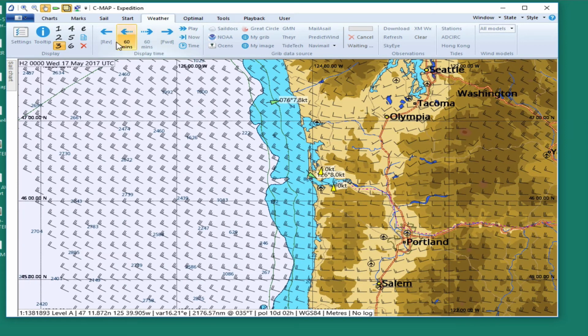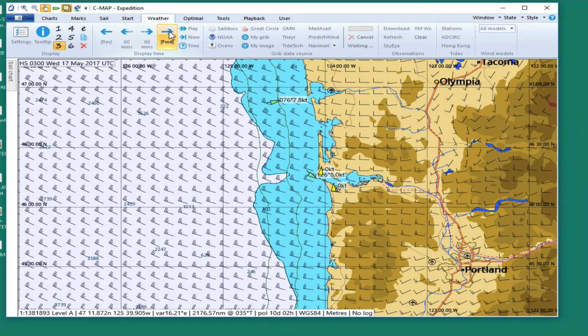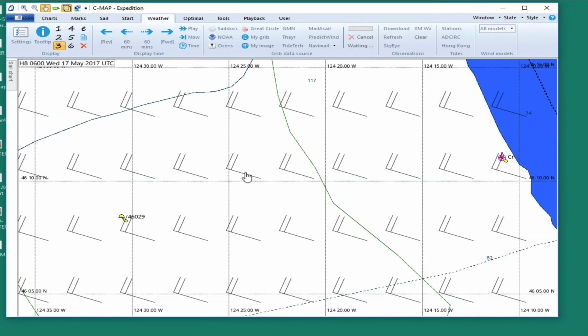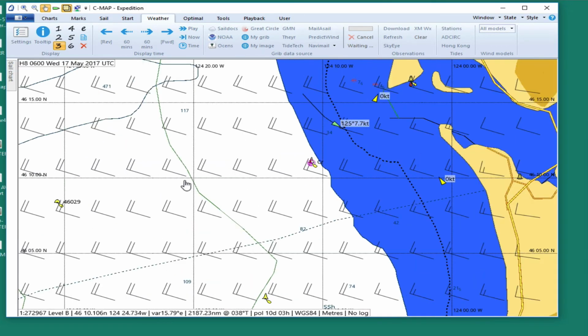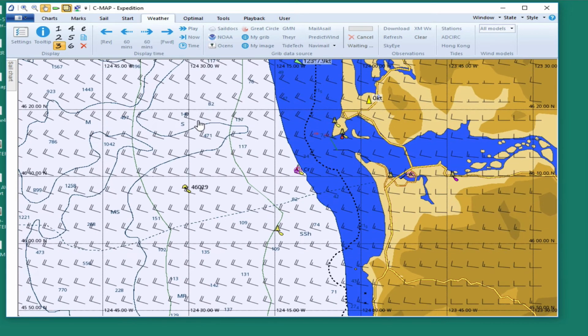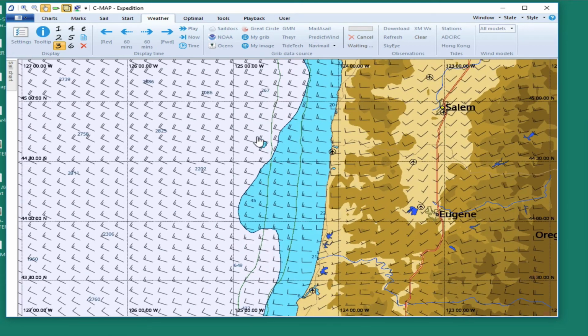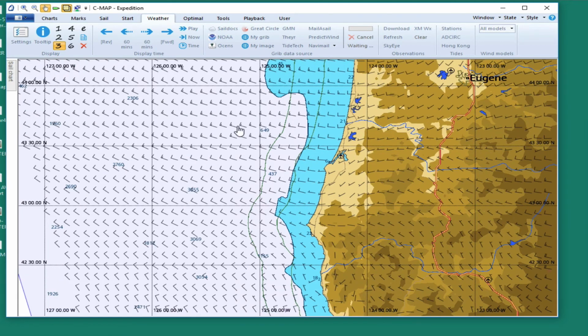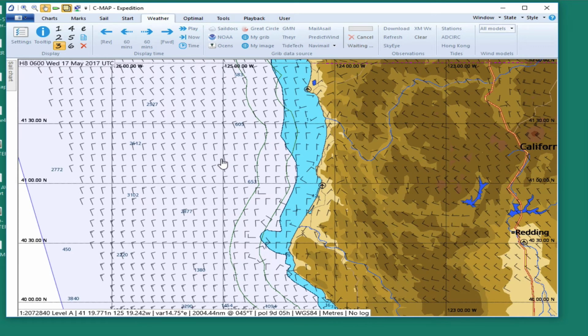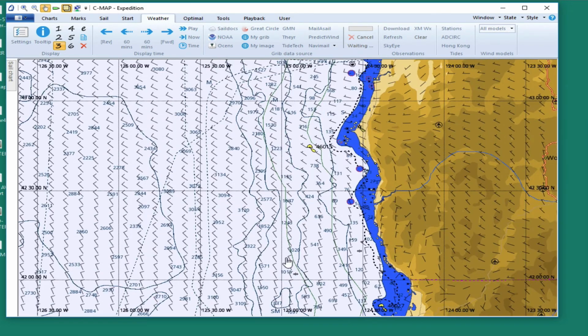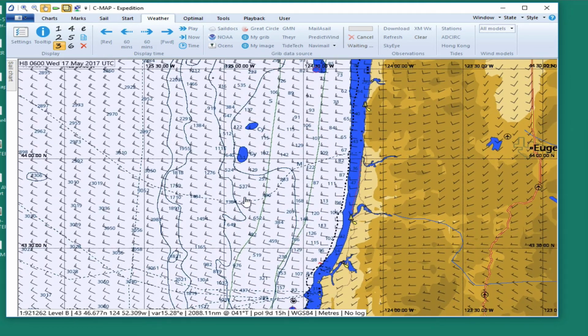And then you can step through this. They should be every 3 hours for the first day or so. I'd have to check that table. So there's 3 hours. And then let's zoom in here a little bit. Let's go down. How far south does it go? Does it go clear to San Francisco? I don't know. I don't think so. No, not quite. But let me just pick a place here to look at how it varies along the coast.